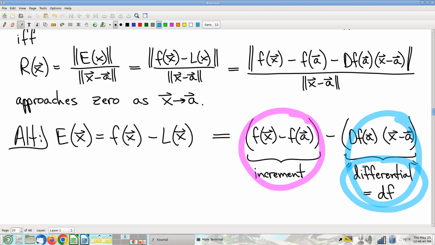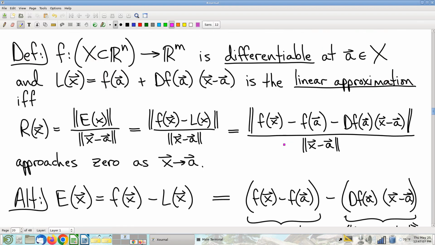It's a good general fact. The term differential means a linear estimate of how much the function changes. That's all it is. And by comparison, the actual amount the function changes is called the increment. So these are good terms to be aware of. I might use them here or there, and heads up.